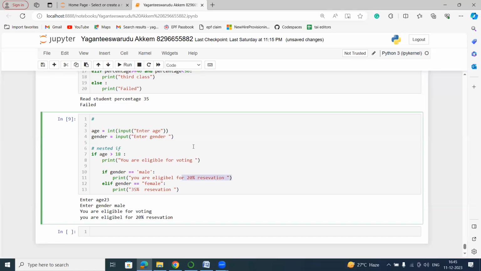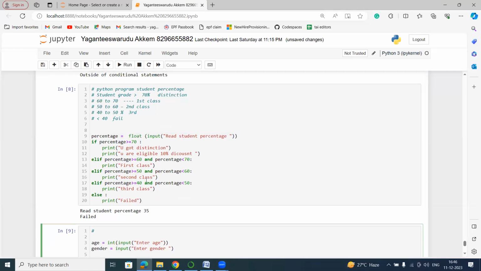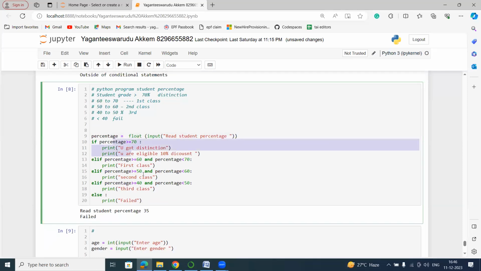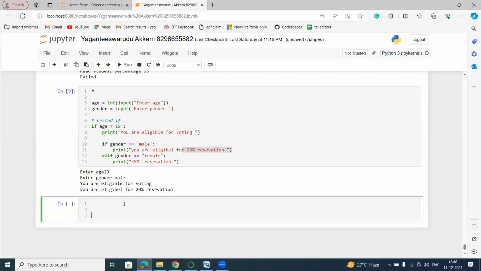So if you have another condition after writing some logic, or even after writing if you want to check another condition, then you can write nested if. You can even use this directly, like this concept also you can write. Here only, I can write multiple conditions in the if: age greater than 18, and I can use and, so gender equal to this.